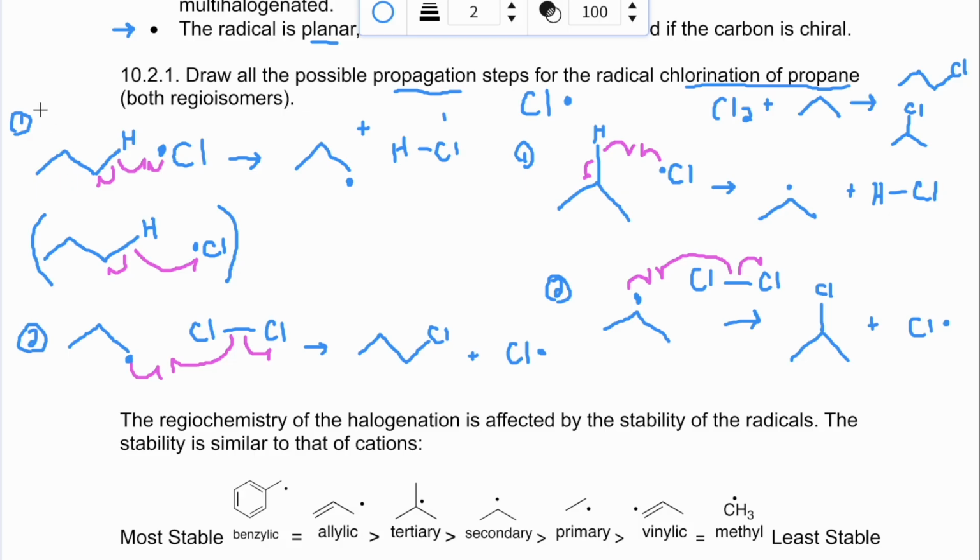So altogether we have 4 propagation step possibilities. I've just numbered them 1 and 2 because it kind of shows how it's a cycle here. Of course, this chlorine radical could go and attack an end hydrogen and then make this, and then go up here and then make this. So you could have a little figure 8 going, or you could have just some circles going here. It's just a cycle of different propagation steps here.